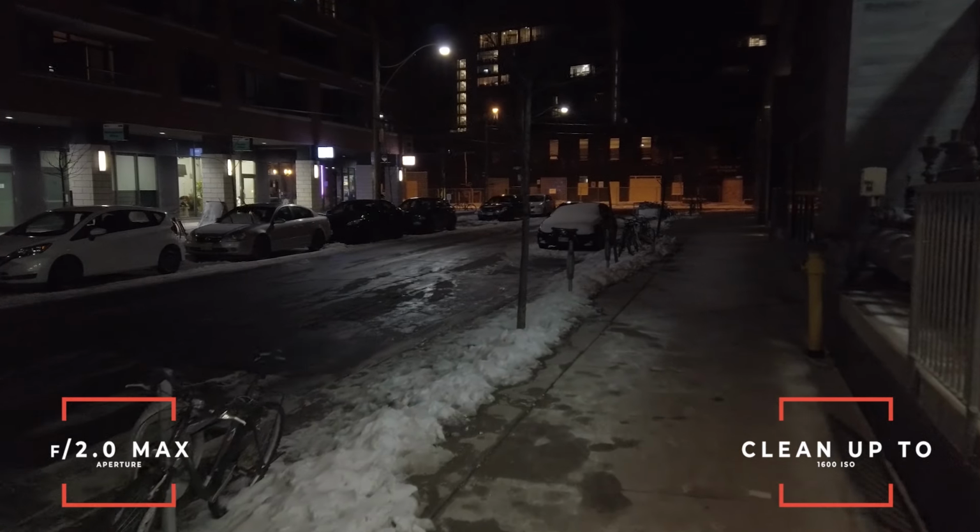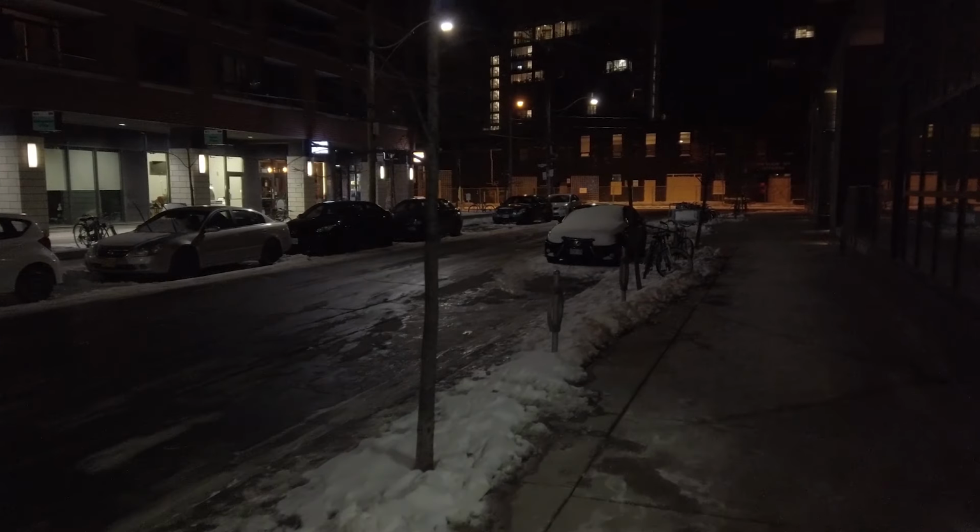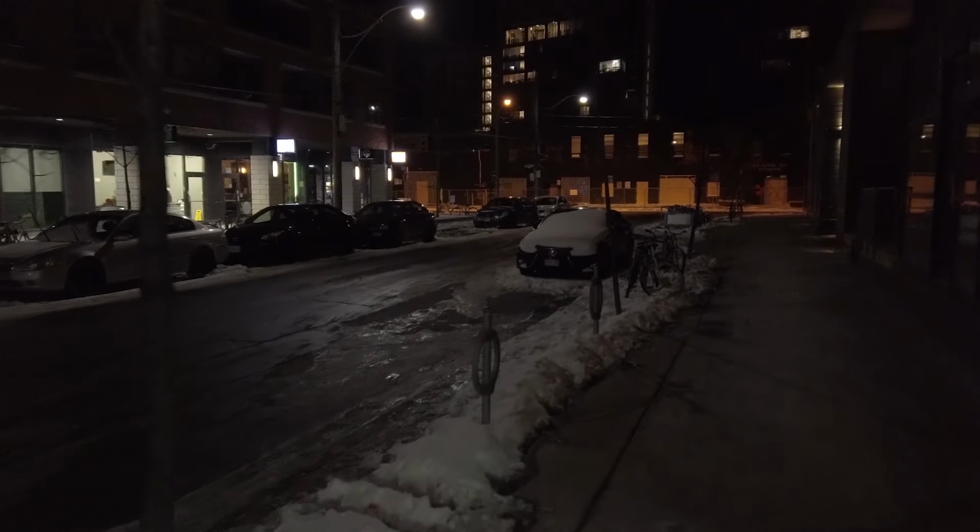Next, let's talk about low light in this camera. It's a bit of a mixed bag. The max aperture on this camera is f2, which lets in plenty of light, and it's clean up to 1600 ISO. But because of that smaller sensor size, the camera is physically limited by the amount of light that it can capture because it's simply a smaller sensor.